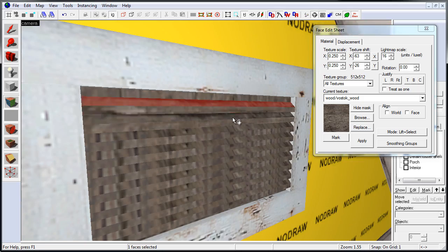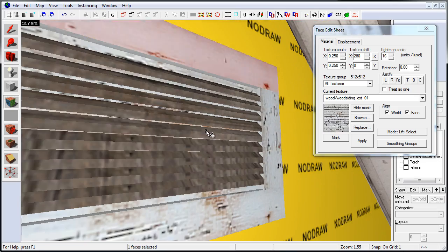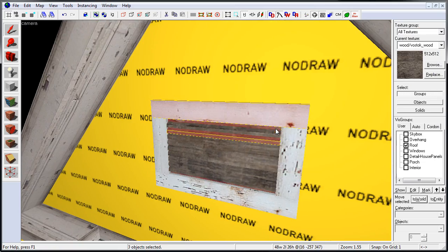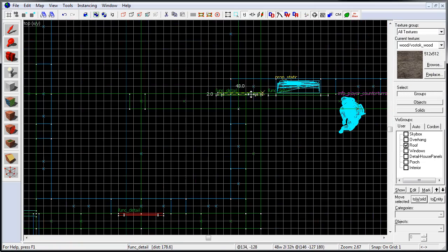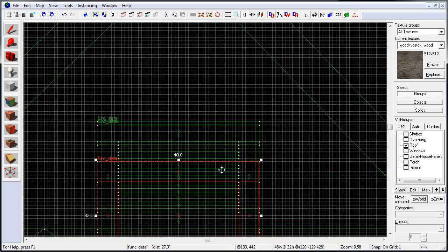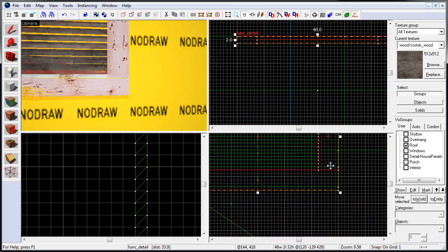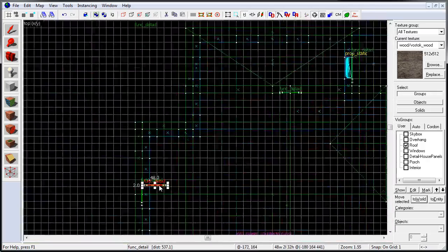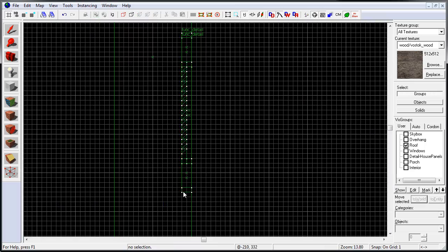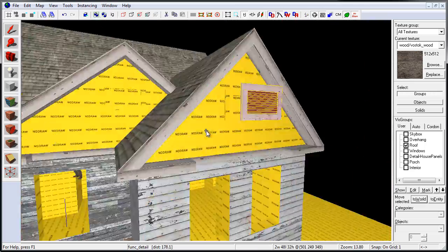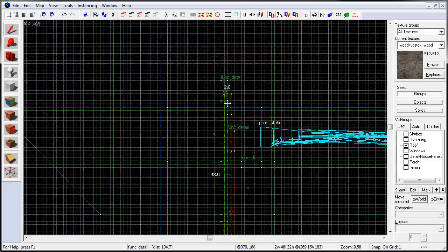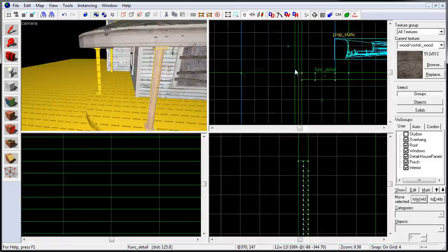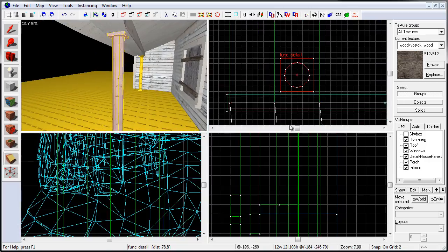Here I needed to texture the attic window, but I didn't have enough detail that you usually see in the attic window. So instead of leaving this for the detail stage, I went ahead and added that additional detail to the window and then textured it. This way I can take the textured, detailed window and duplicate it around the house, instead of repeating the same steps like I had to do for the regular windows. So once I had that done, I took the attic window and duplicated it around the house.